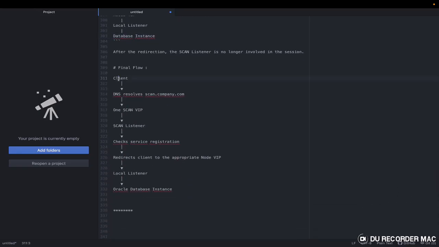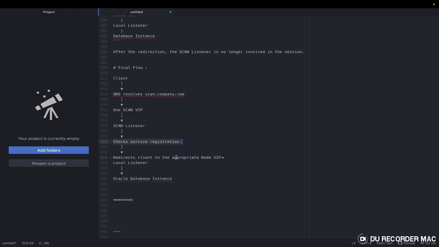Final flow: the client requests scan, DNS resolves scan.company.com, and it resolves one IP, one scan VIP. The scan VIP connects to the scan listener, which checks the configuration, like service registration. With dynamic registration, it checks and redirects that connection to the appropriate node, depending on which service the client wants to connect to and where it is running, either node 1, node 2, or node 3.